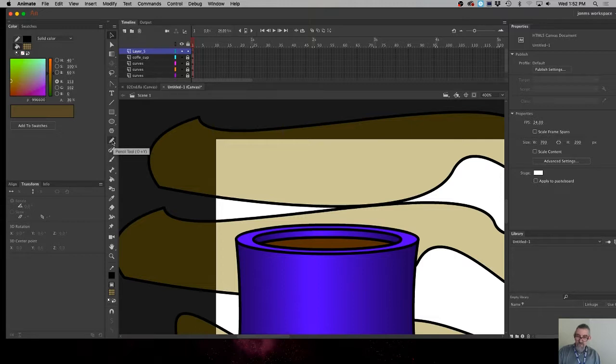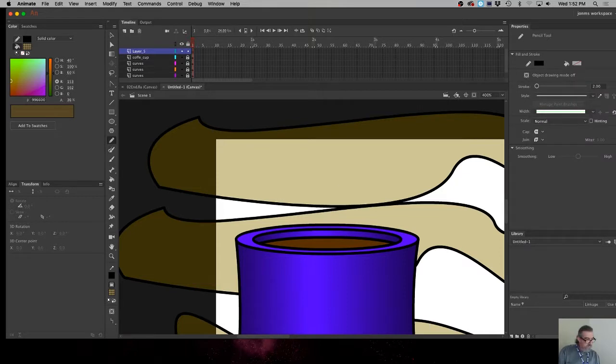So hover over them until you find the pencil tool in the toolbar. Make sure that you have your new layer selected. Okay. Let's jump over to our properties inspector. Make sure that you have your pencil tool selected, otherwise you're not going to see what I see.